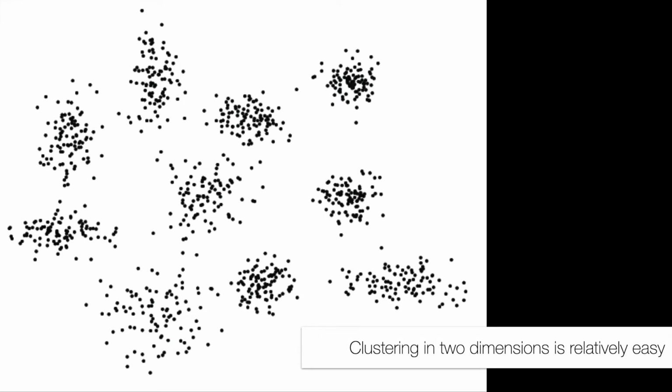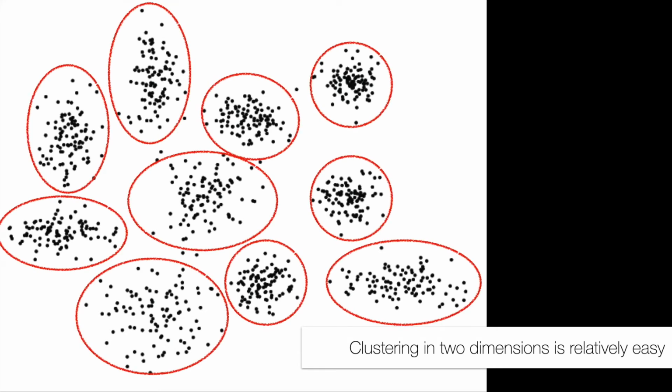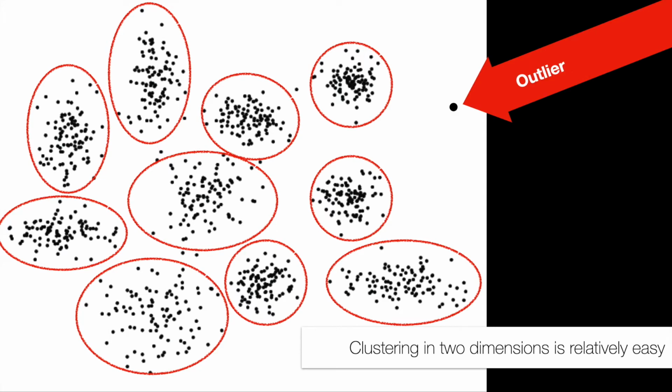In the example that I've given you here, where we have a bunch of points in this two-dimensional space, clustering in 2 dimensions is a relatively easy process. You can do this just by visual inspection, and in fact, if you only had 2-dimensional data, clustering is really a trivially easy kind of problem. So if we have this clustering in 2 dimensions, we can do this relatively easily. We can identify outliers relatively easily too.